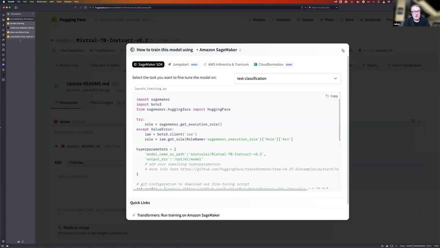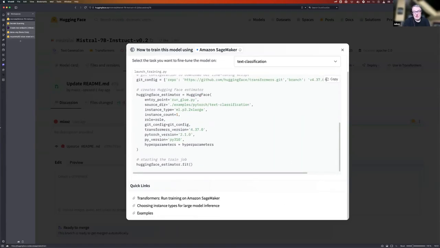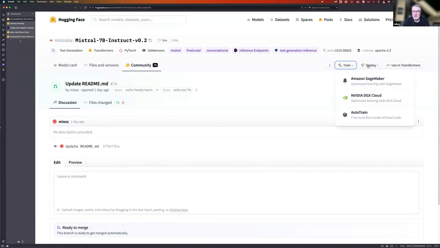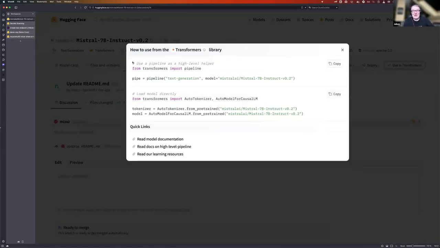And so you have code snippets for different things, and you can deploy them on our own service, also called inference endpoints, as we see here as well. You can deploy them on Azure ML if that's your thing. And we recently announced a partnership with Google Cloud. So expect a Google Cloud deployment option in that menu at some point. And of course, you can always work with the open source libraries just like that in any environment.